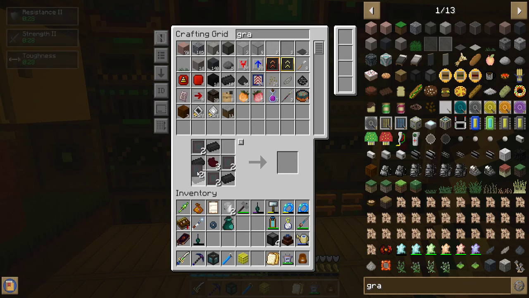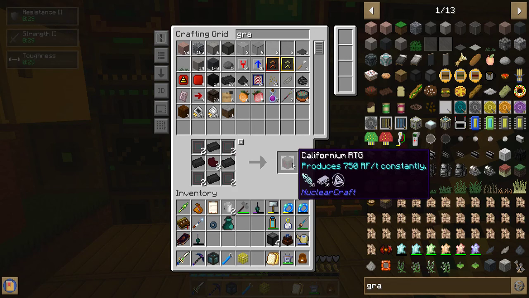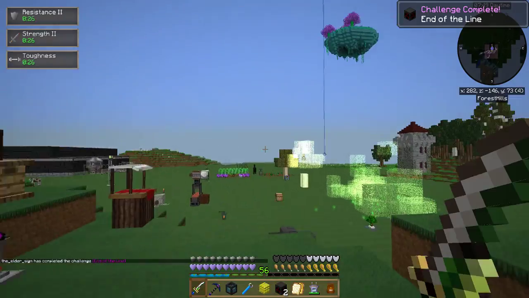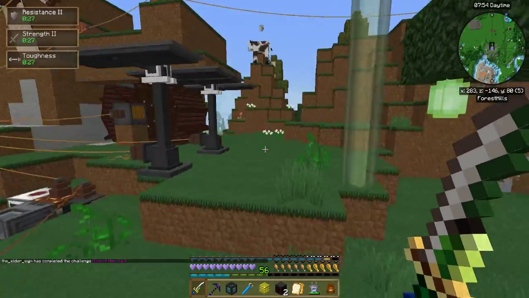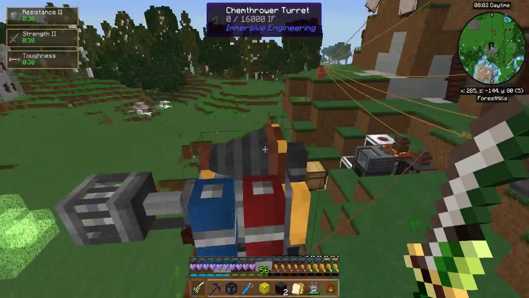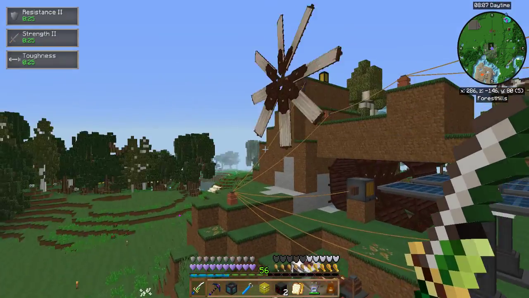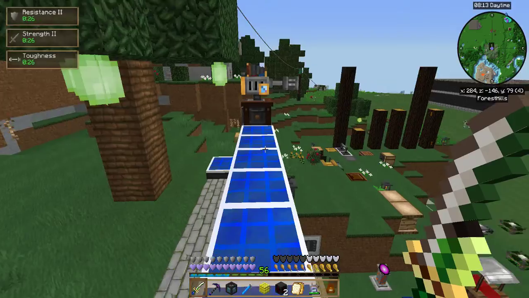Alright, so actually... Here we go. Californium RTGs produce 750 RF per tick constantly. Oh, there's 2 of them. So that's another challenge complete. End of the line. Well, that was loud. But those 2 there are doing more than... I'm not sure about with the windmills now. But before those extra 2 were added in, they're doing more than everything over here. Or they will do. So, cool.